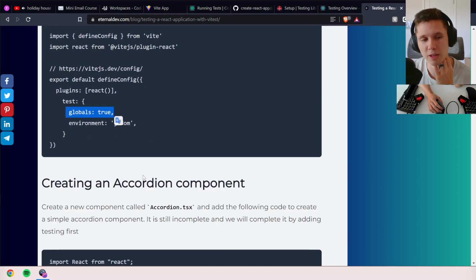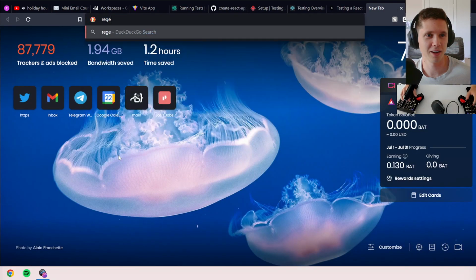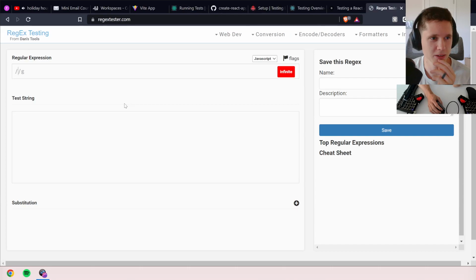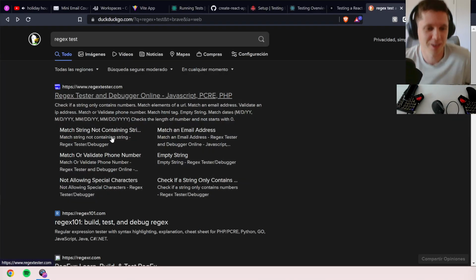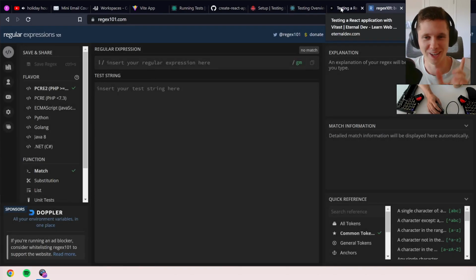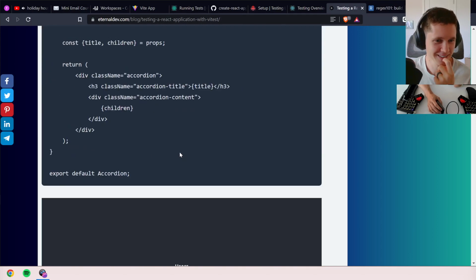Okay, so that would get us used to it. Literally every time I have to write regex, there's like one where I don't know if it's this one. I've used this one before. I mean, there's so many, but it's literally like Stack Overflow until you can figure out what the pattern is that you need.